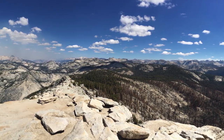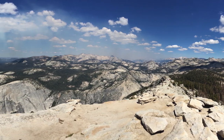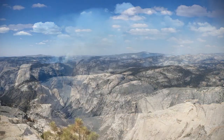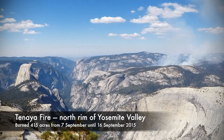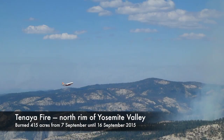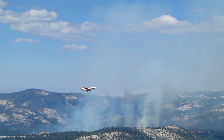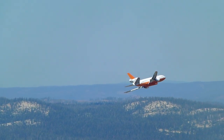As I had been informed by all the southbound hikers, the air quality had improved as I headed north. Unfortunately, the day after I entered Yosemite National Park over Donahue Pass, the Tenaya Fire broke out on the north rim of Yosemite Valley. So once again, depending on the wind direction, smoke filled the air. With plenty of time to spend, I watched the full-scale aerial assault.